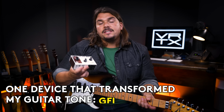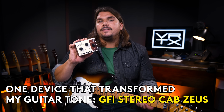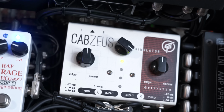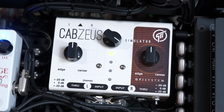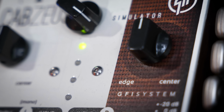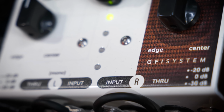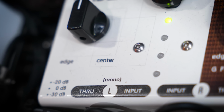Now that product is none other than the Stereo Cab Zeus. Although there are many different applications for the Cab Zeus, I'm going to show you the way that I'm using this to get the best of my tube amplifiers, sending an image of those tube amplifiers to the Cab Zeus to give me a wider, fatter, and more healthy sounding guitar than I could ever have imagined, and frankly, than I could get in any other way.